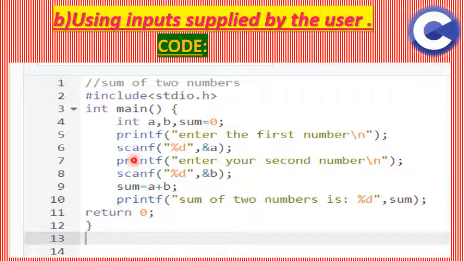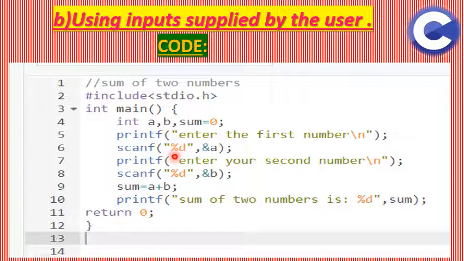Then in my second line, scanf("%d", &a). Here %d is a format specifier which indicates that the input supplied by the user is of integer type, and whatever the value is will be stored at the address of my variable a, which I have declared here of int data type.